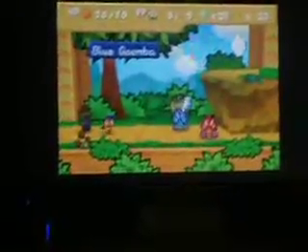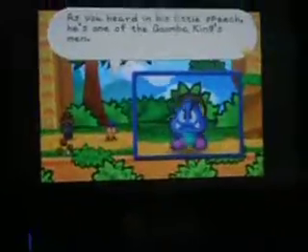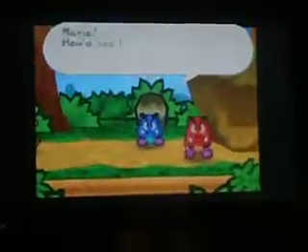So, like Sean said, Blue Goomba says: This is Blue Goomba. He's the younger of the two notorious Goomba brothers. Max HP 6, attack power 1, defense power 0. As you heard in this little speech, he's one of the Goomba King's men. He doesn't look that healthy. He's weaker than his brother. I should have put the close call badge, dang it.